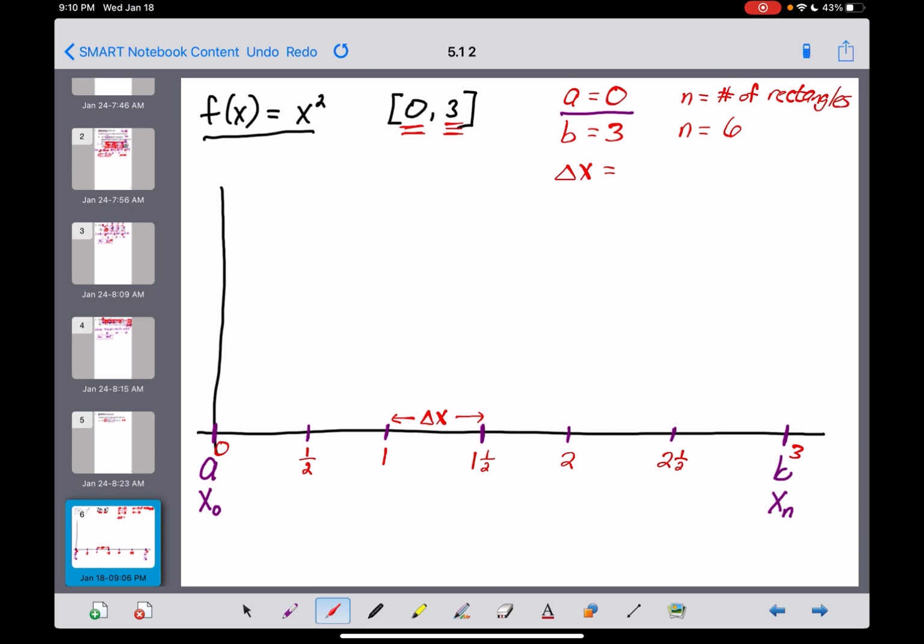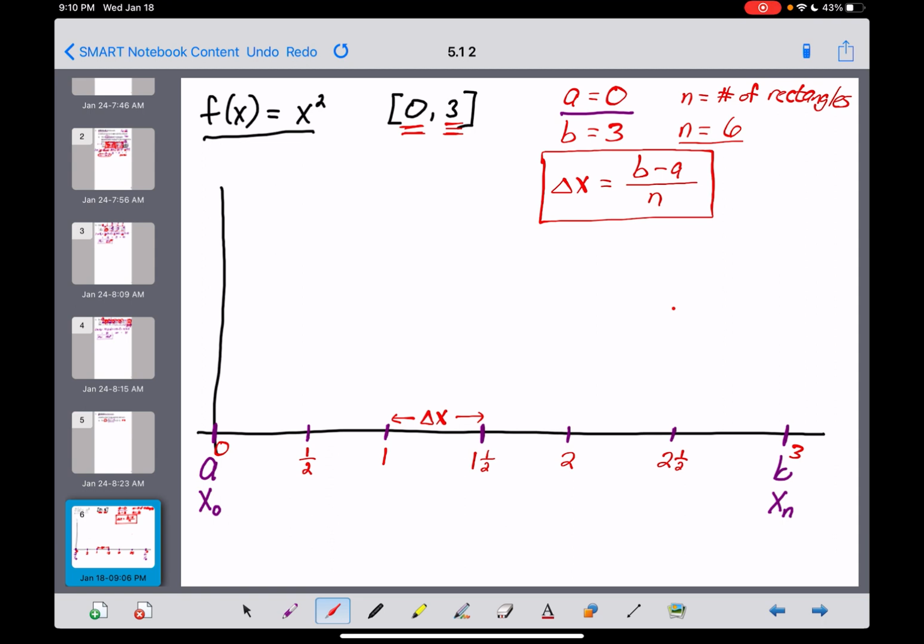Delta x is the width of one subinterval. And the way we found that here, guys, is we took the overall width of the interval from 0 to 3, which is a width of 3, and we divided that by the number of subintervals, which is 6. So a formula that would be really good for you guys to write down and hopefully have memorized is that delta x is given by b minus a, the overall width of the entire interval, divided by n. I think that would be a really good thing for you to box up and put in your notes, because there will be problems where a and b and n are given to you.